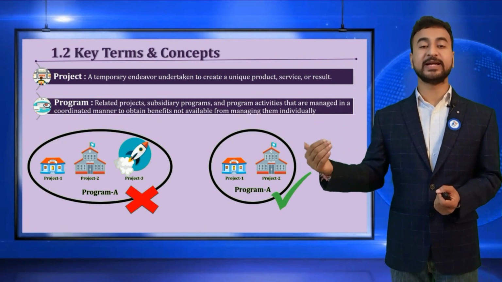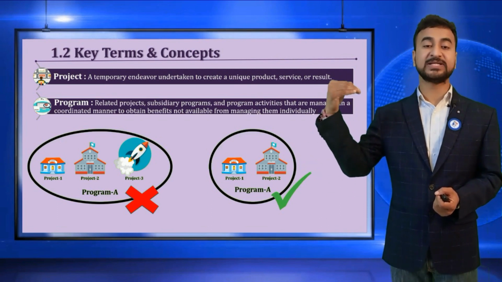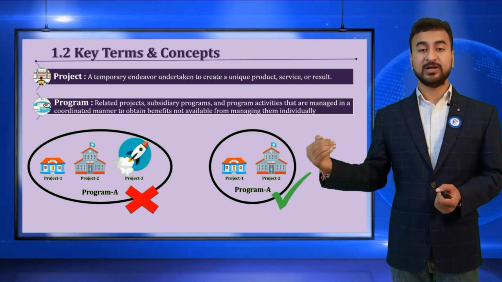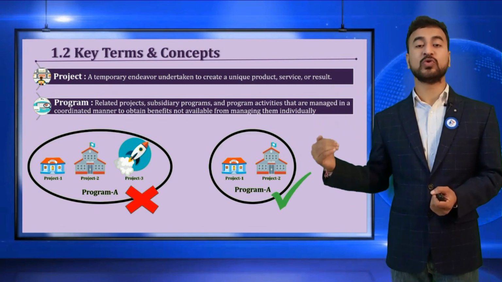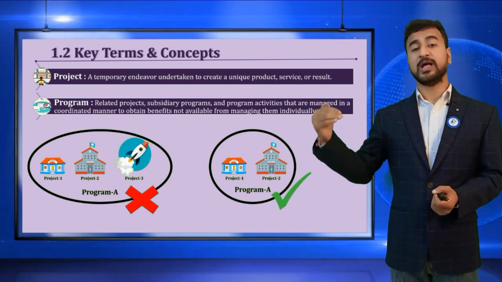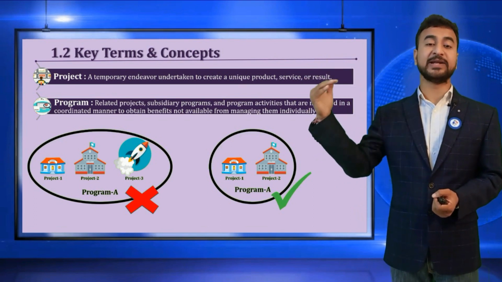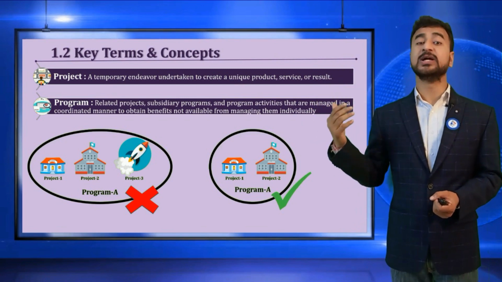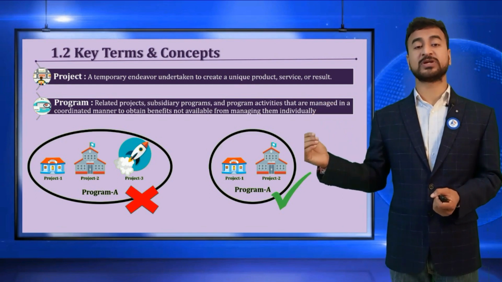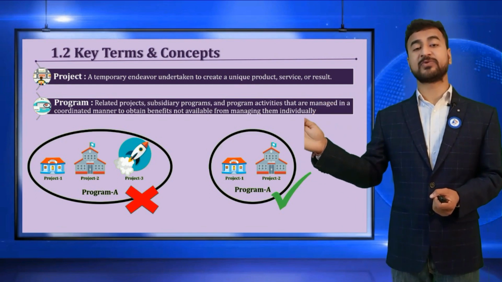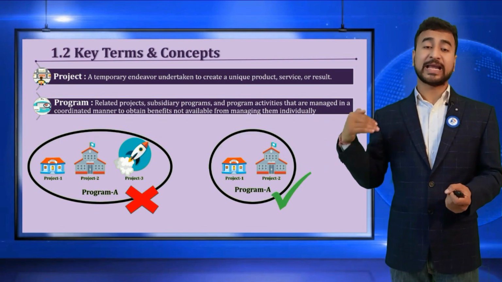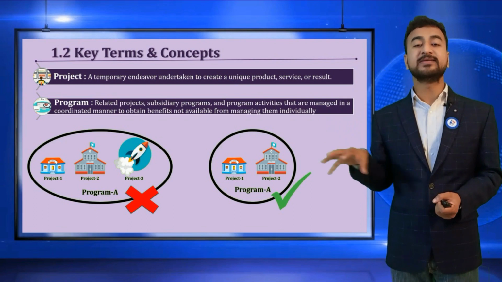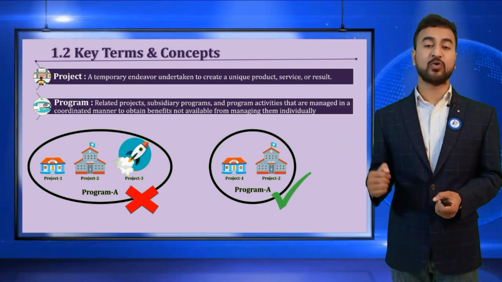What is the advantage? Why do I need to integrate or manage at a program level? Suppose at project 1 I require 100 trucks of brick, and project 2, I require 1000 trucks of brick. If I negotiate at the program level, I can get better rates. So that is one advantage, the cost advantage. Second, I can move the resources. Suppose project 1 resources are not available, I can shift resources from project 2. But I cannot merge with project 3 because it has a different skill set. So interrelated projects I can group, and that we call a program.